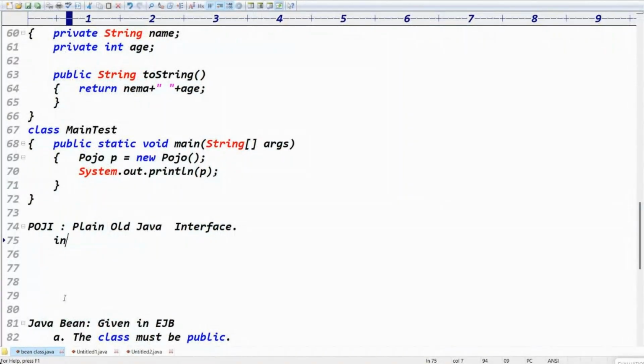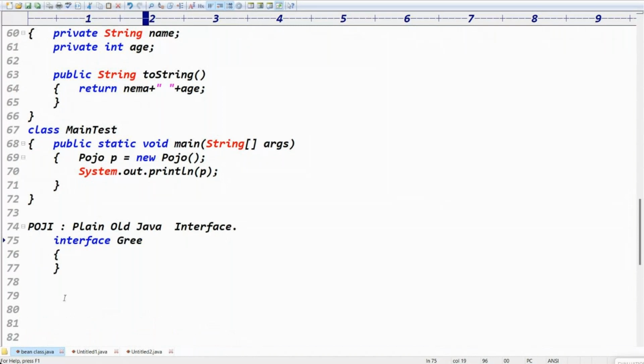Yes, I can take the interface Greeting. Interface Greeting is what? Which is called, tell me. It is a plain old Java interface. The interface does not extend any other class, any other interfaces. That's called a plain old Java interface.